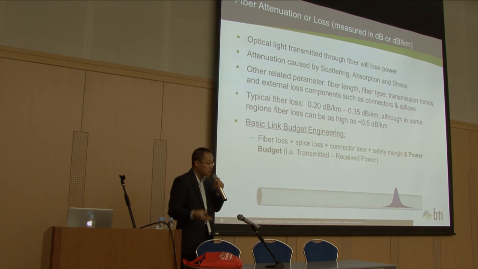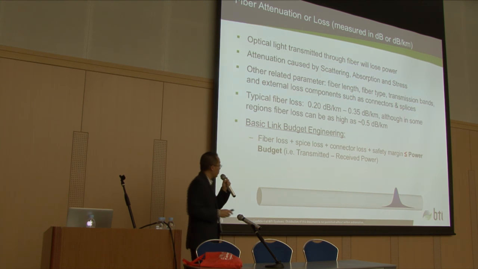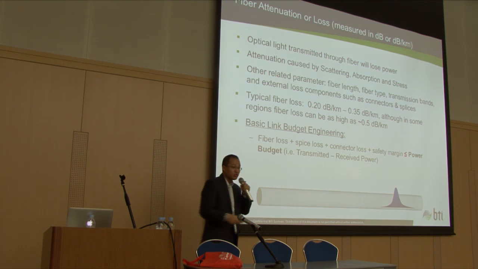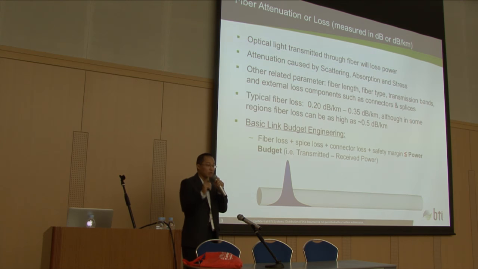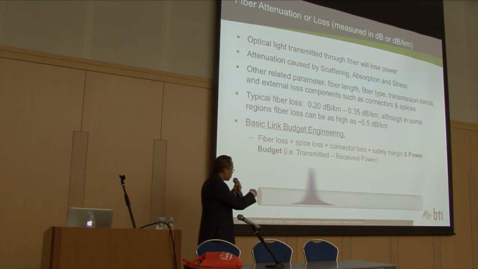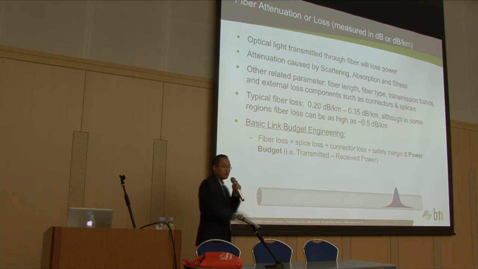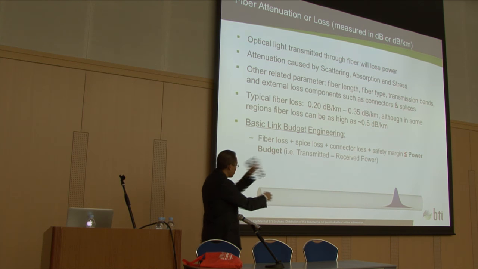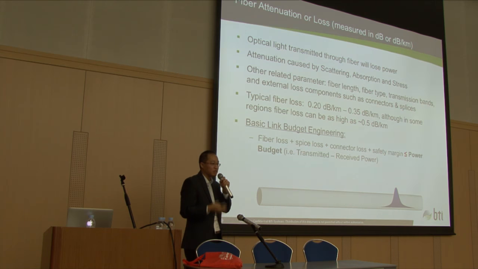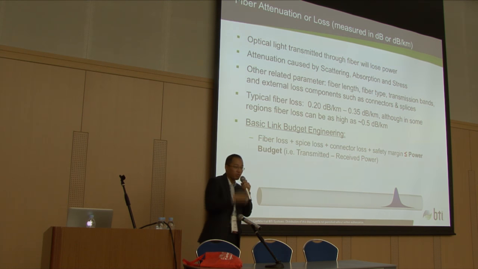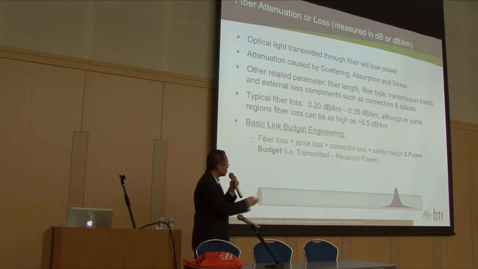I've seen 0.5 dB per kilometer — really bad fiber, maybe aging, maybe a lot of connectors. When you average the loss over the length, 0.5 dB is not unheard of; I've even done 0.6 before. From a link engineering perspective, all you need to know at the most basic level is: when I launch at some power level and the signal travels across, can my receiver actually receive the power? Because over the fiber length you get fiber loss, splice loss, connector loss, and you may want to add a safety margin for aging — most transport networks last 5, 10, or 15 years.